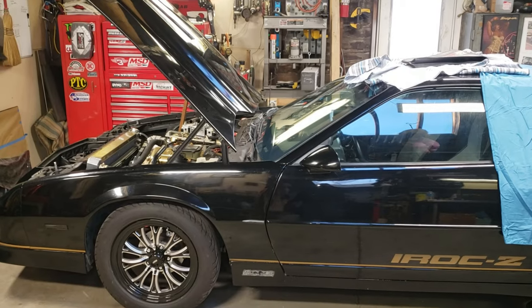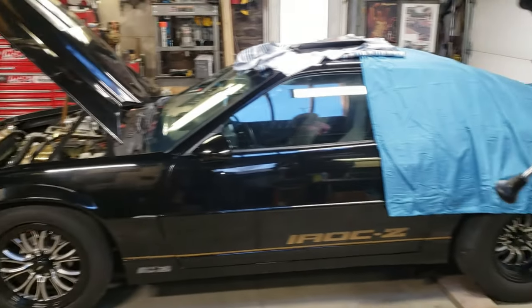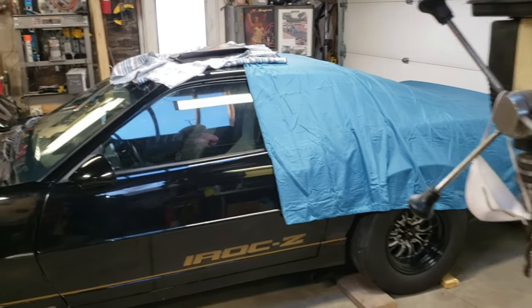All I did was lean her out a little bit and send her on her way. But that's neither here nor there. Different car, different project. We're working on this one. I'll flip the camera around and give you guys a taste of what it looks like underneath the hood of this car, and we'll go from there. So this is our decent looking '88 IROC here.